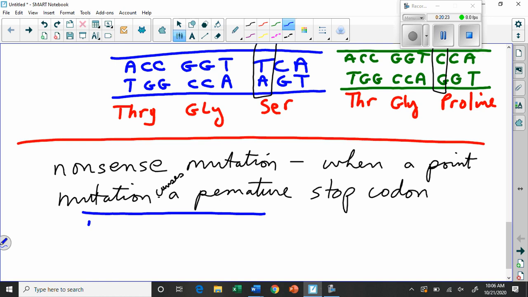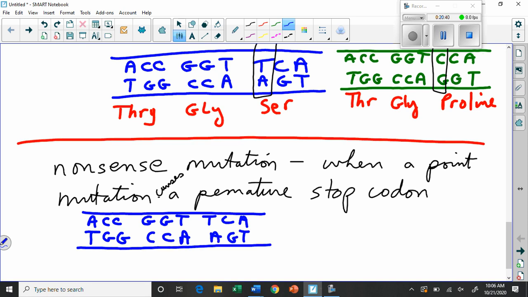Causes a premature stop codon. All right. So ACC, we can go faster now because we've got it sort of figured out. GGT, TCA, normal DNA, TGGCCA, AGT, which again codes for threonine. I'm looking up here on the other one. I think my brain was already thinking of glycine, and I put a Y there. Threonine has got an E. It doesn't have a Y. So threonine, let's just fix that for good looks. Glycine and serine. But let's draw in green our mutation.